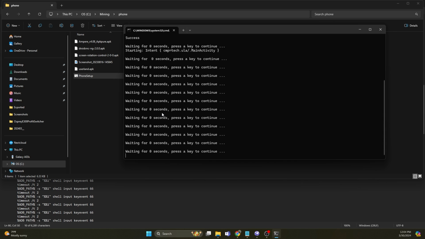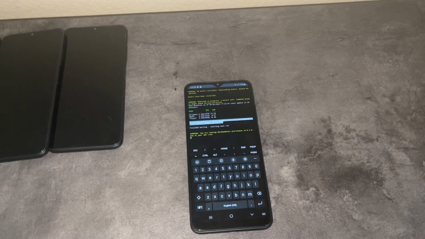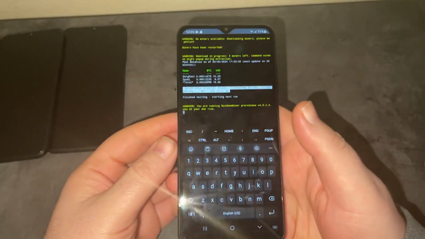And this is going to take probably about 15 minutes or so to run through the full setup. So once it's done, I'm going to see you guys back and we're going to take a look at the actual phone and then hop back on over to the dashboard. The batch file is done running all the commands. Everything is fully deployed to the phone now. And so all I did was unplug the USB cable and we are back over at the phone now.